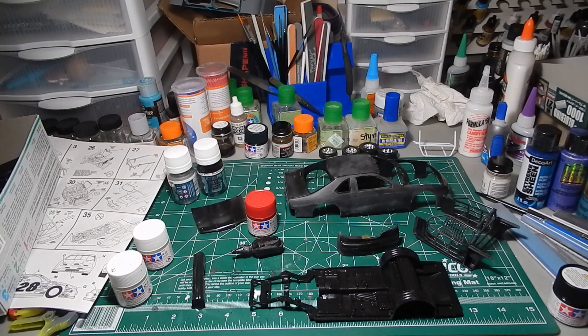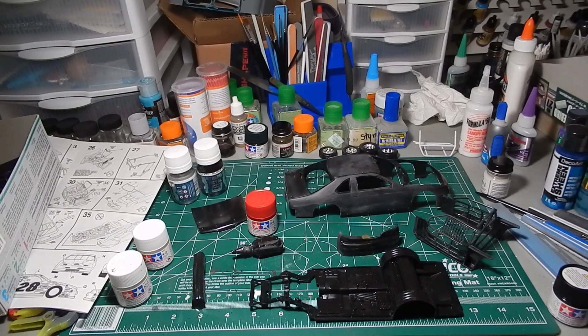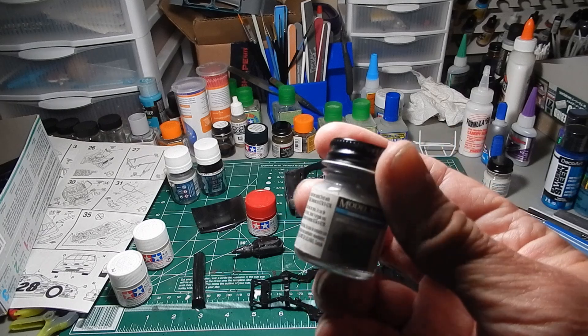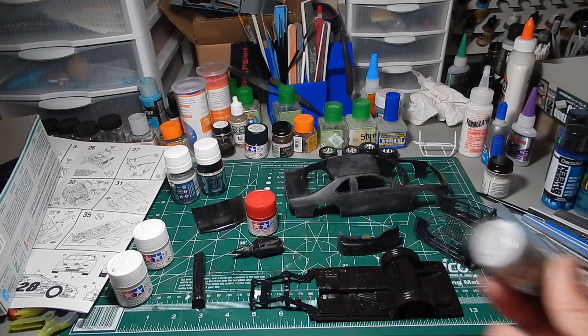I also found some other colors for the small-scale group build. I used to have a 1980 210 — I can't remember if it was a 310 or what — but I remember, because I broke the rear end twice, that it's not black, it's like a grayish color. And I think the engine oil pan is kind of a grayish blue color, so I'm thinking about using this for that.